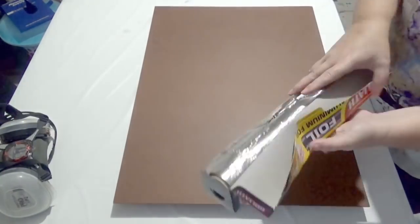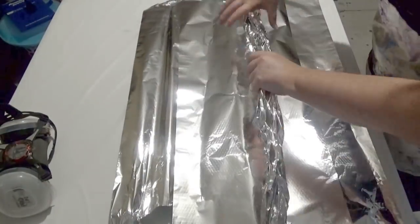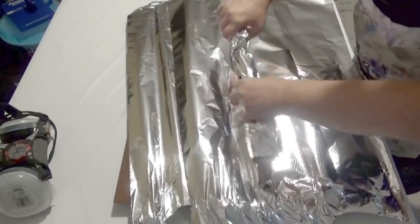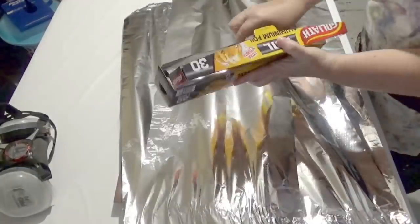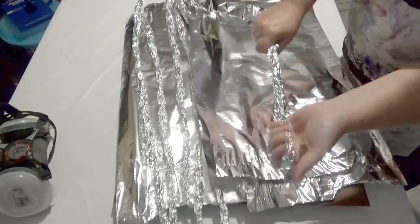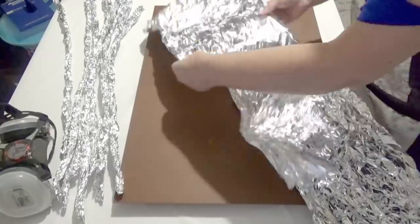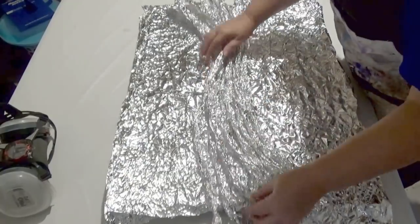For this one I'm just using a piece of masonite board and regular household foil. I'm making sure the strips are long enough to cover the board, and I'm cutting eight strips of foil to shape into long tubes. I'm making sure the shiny side is on the outside and then scrunching the foil up. Foil is really good for making tree trunks and things like that — I've done that in past mixed media pieces — but this is the first time I've actually used it with resin.